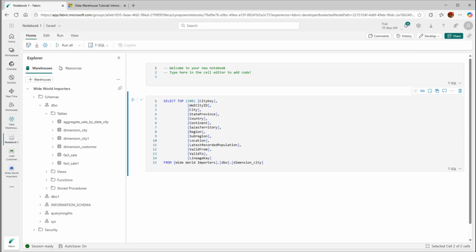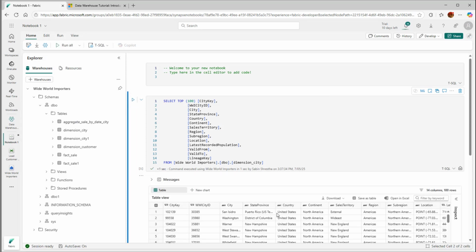So in the notebook environment also I can do this. I can populate the query and run the T-SQL query.